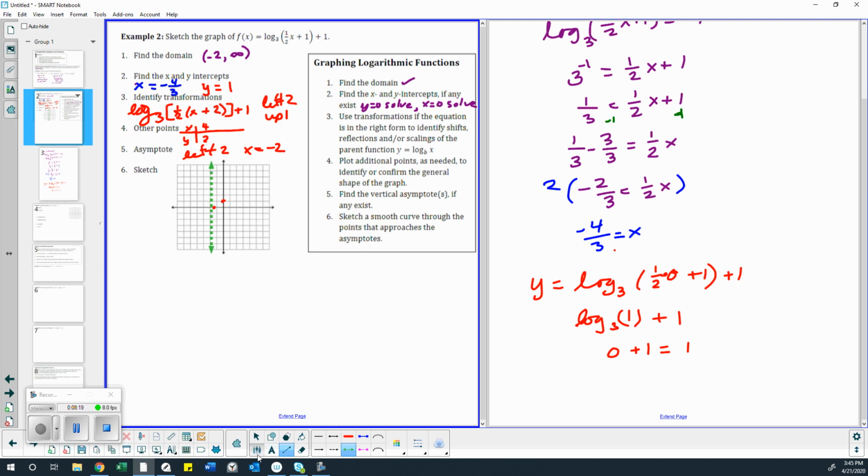Okay, now let's plug in the other point we found, which was at 4, 2. So over 4, up 2. And our graph is going to look approximately like this. The entire graph should have moved up 1, left 2, and it should be compressed. We didn't really write that in there. We kind of ran out of room. So this has a vertical compression of 1/2 because of the 1/2 that we factored out.